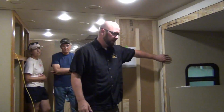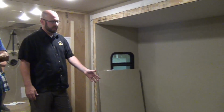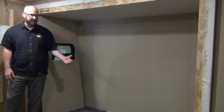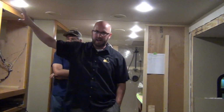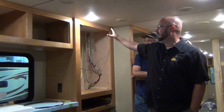This slide room right here is a king size slide. It's going to have a queen bed, and this unit we have built 4 inches deeper. The whole reason behind that though is Jack and Danielle don't necessarily like doing the 4th slide. They like our standard cabinetry because there's wall-to-wall, floor-to-ceiling cabinets, as you can see.